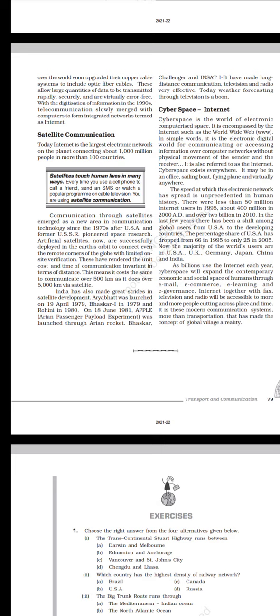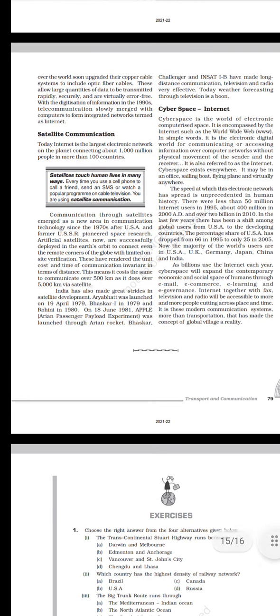As billions use the internet each year, cyberspace will expand the contemporary economic and social space of humans through email, e-commerce, e-learning and e-governance. Internet together with the fax, television and radio will be accessible to more and more people cutting across place and time. It is these modern communication systems, more than transportation, that have made the concept of global village a reality.